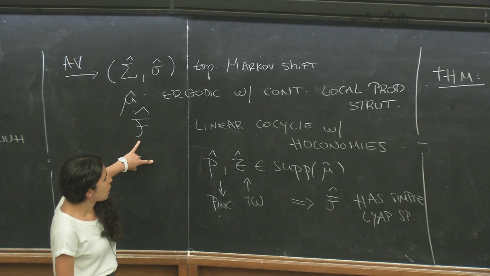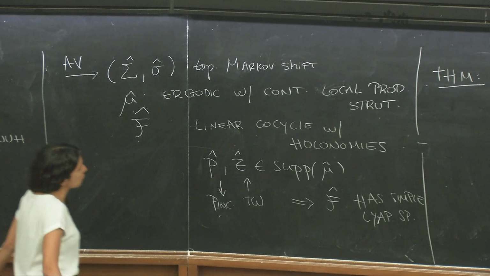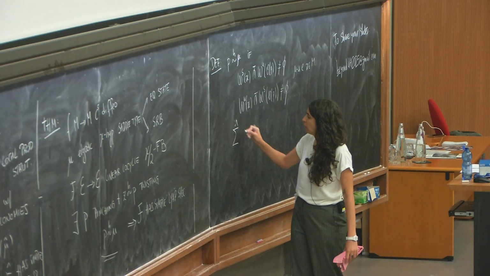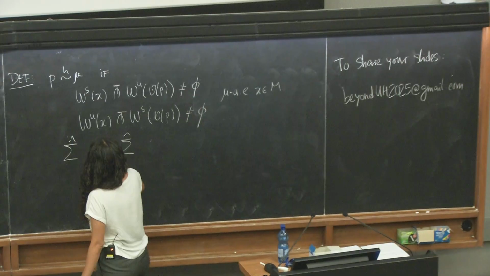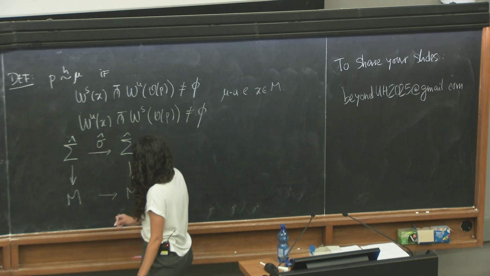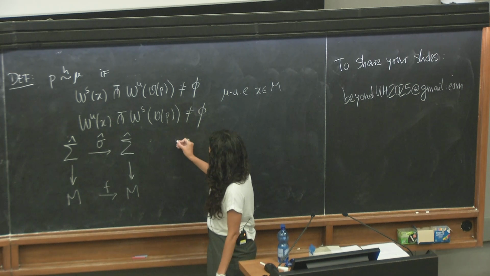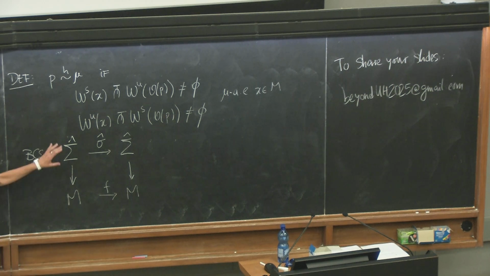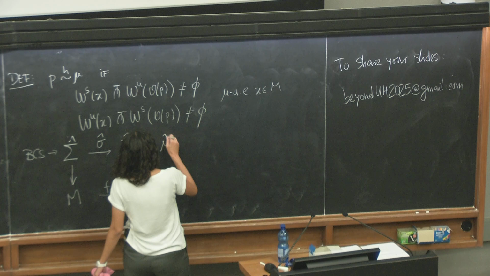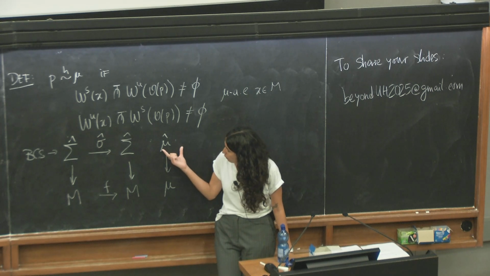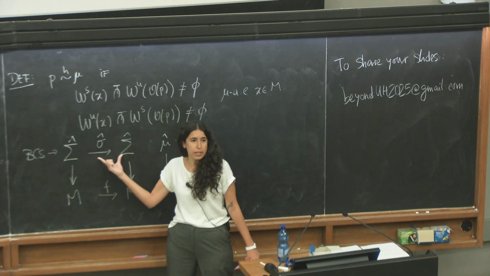And so, we know that we have this coding. Again, the existence of this coding for non-uniform hyperbolic maps is a series of results of several people. I'm just using BCS because it's the one version that I need here because I have irreducible topological Markov shifts, okay? And I have the measure here and the measure here. So I know that this exists, and I want to apply the criterion for this base, okay?